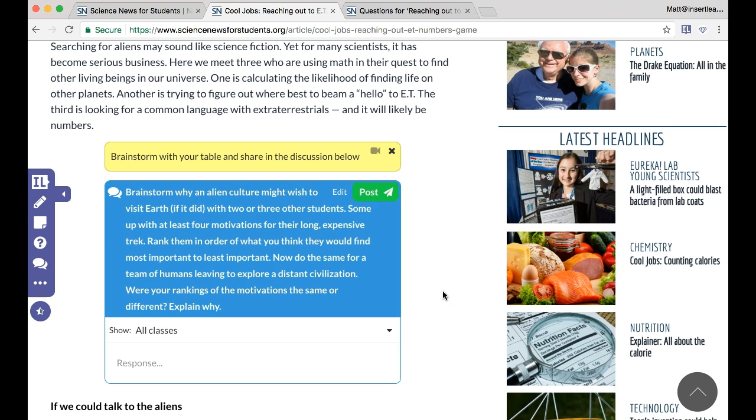And this idea actually came from a teacher where she would have students work with a group, and they did this with a short text, but they would discuss, come up with an answer as a group, and then share that back in the discussion here. And then at the end of class, they would come back around as an entire class and face to face have a full discussion based off of these responses.